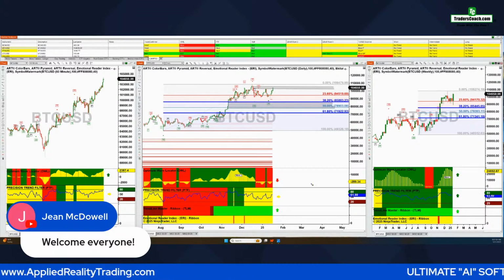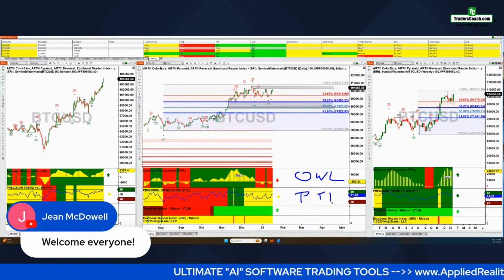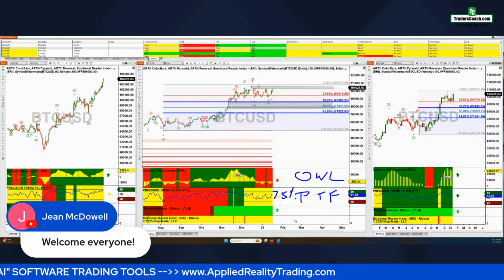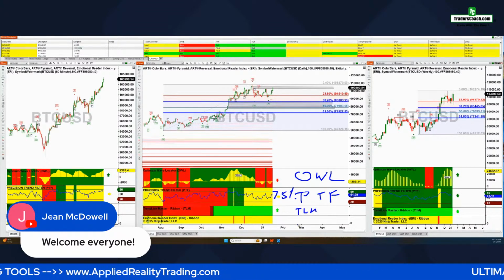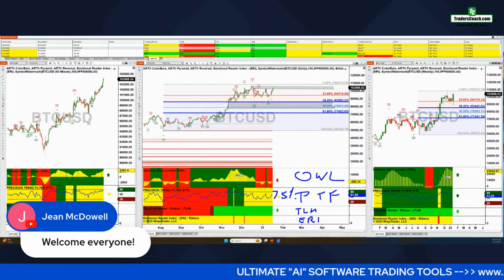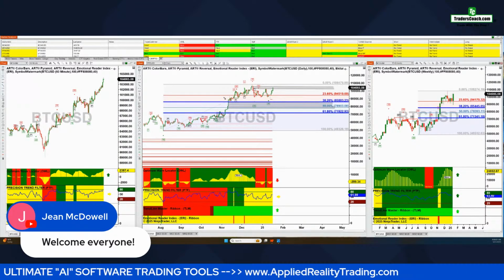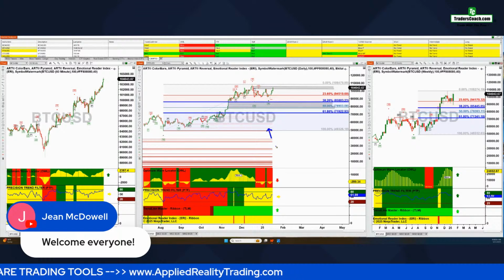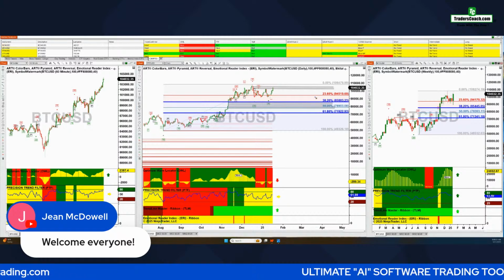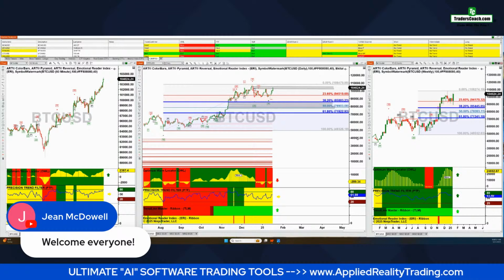And then I have our indicators under here. This is what we call the OWL, which measures momentum. PTF, which indicates whether there are more highs or lows coming with a probability of 75%. And then under here we have the TLM and the ERI indicator. The ERI measures fear and greed in the market. The TLM is an automatic trend line drawer. So that's what we're looking at. These little red lines here are from a piece of software that I use for liquidity to see where the liquidity is. And then I've manually drawn in here some areas where there are fair value gaps. So we look at those types of things as well.